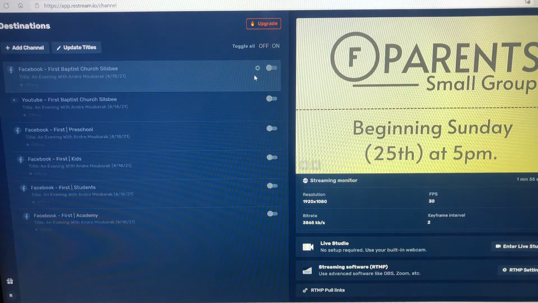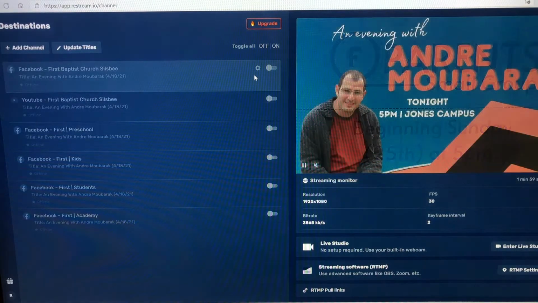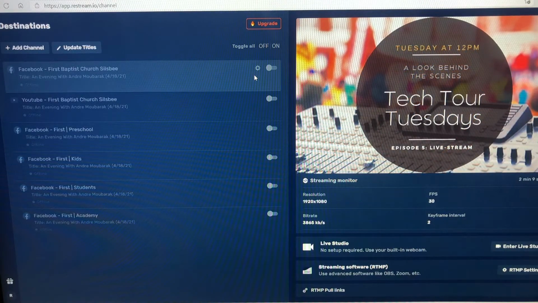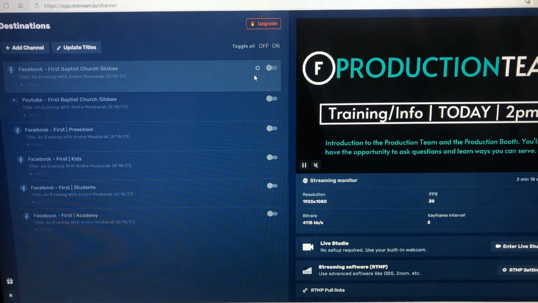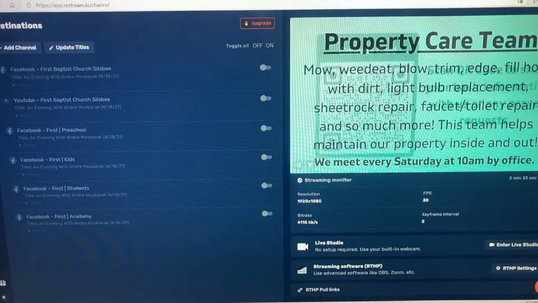And so this allows us to send the one live stream to many places at the same time, whereas doing so without a service like Restream, our computer would not be able to handle, or our network could not handle, sending the same live stream to multiple destinations at the same time. So we have to use a cloud-based service to be able to distribute our live stream to these multiple different places. Once we are live here on Restream, we can close out of that.